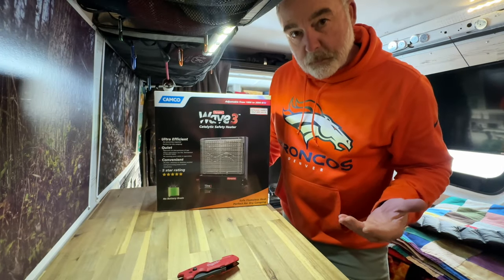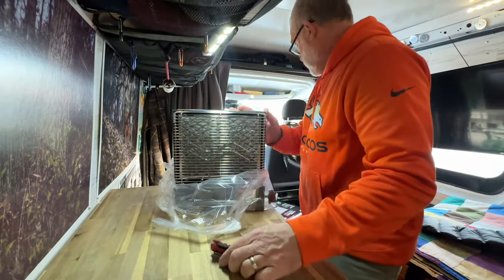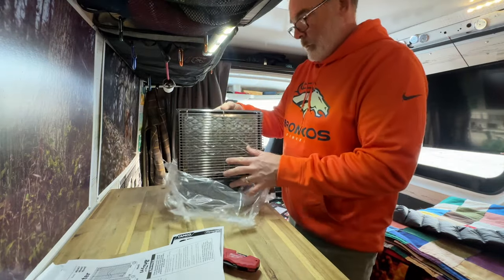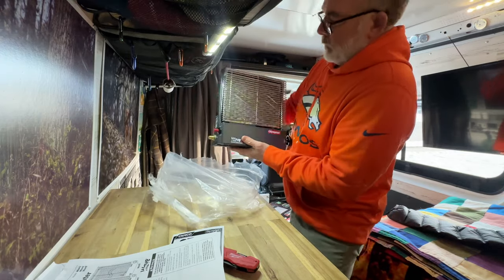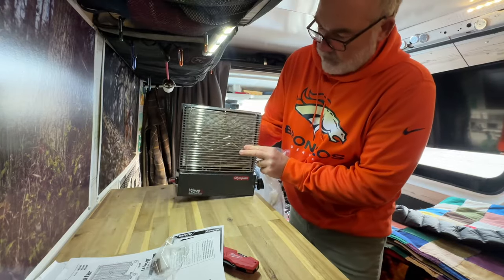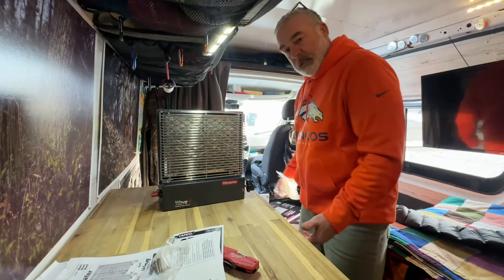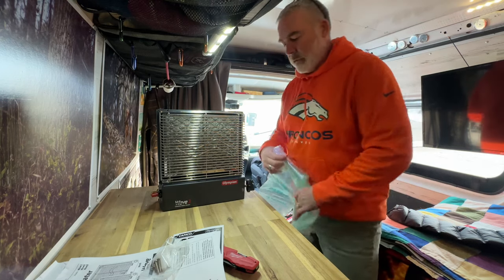Wave 3. What do you think? All our instructions. Well, it's a small little thing — nice, not super big. Look at that. I like it. I did this instead of a diesel heater — just didn't want to deal with all the horror stories I've heard about those things.